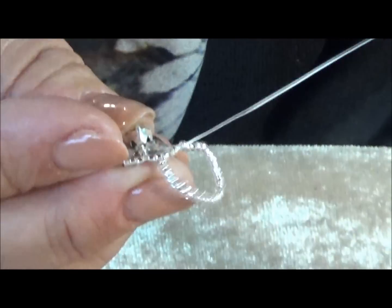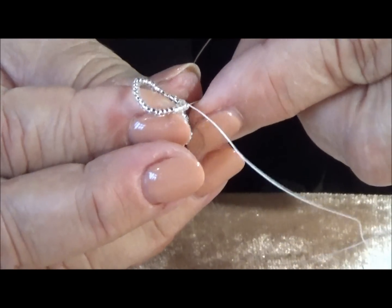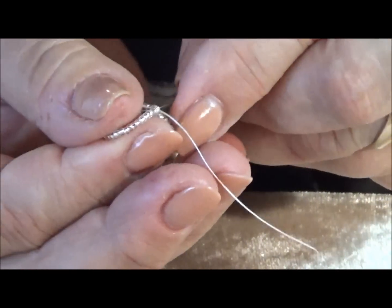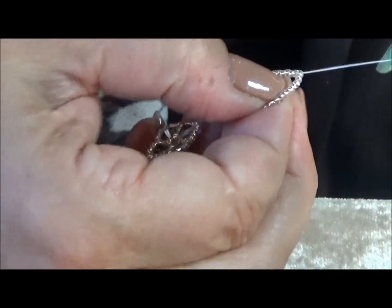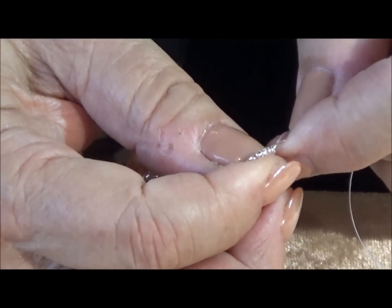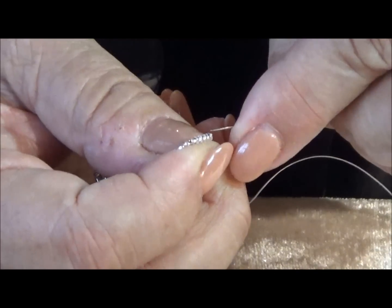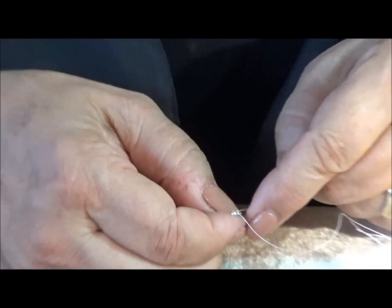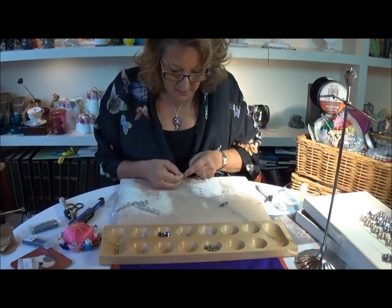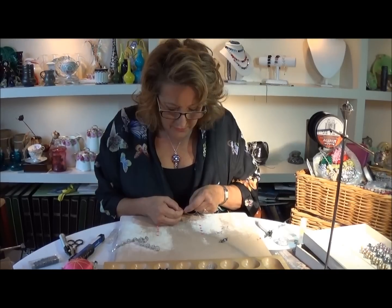And then what we're going to do is go around all of these beads again, I would say about twice more, which you don't need to watch me doing because that's terribly boring, but I'll go through these. It's lovely, isn't it, when you've got a nice long run of beads and you can pop your needle all the way around them. And by doing that you will make a very, very good and robust circle that, because you've got a wider bottom for the circle, is not going to look like it's hanging on one thread. Hold on.